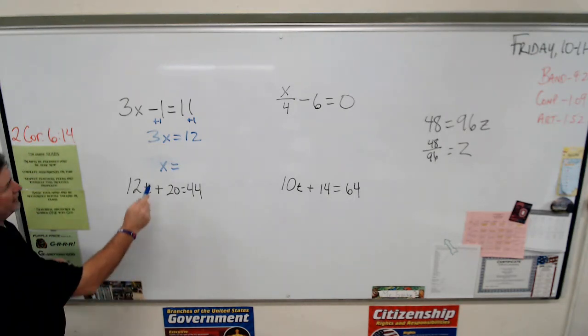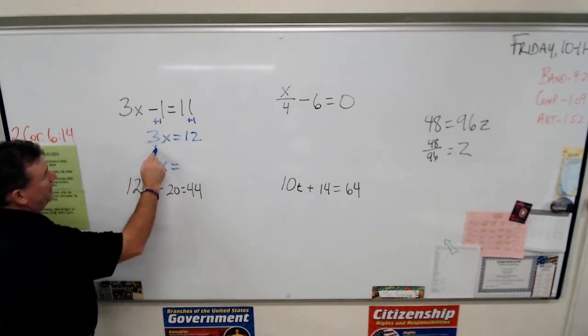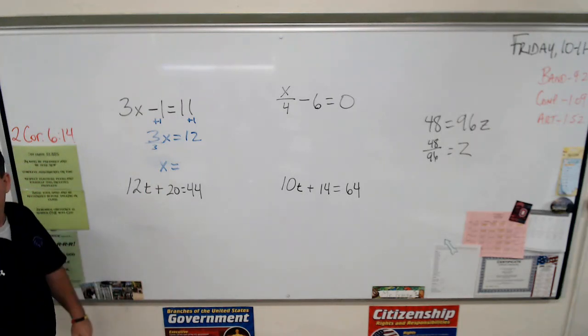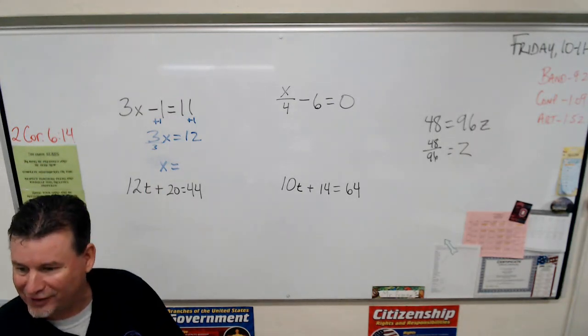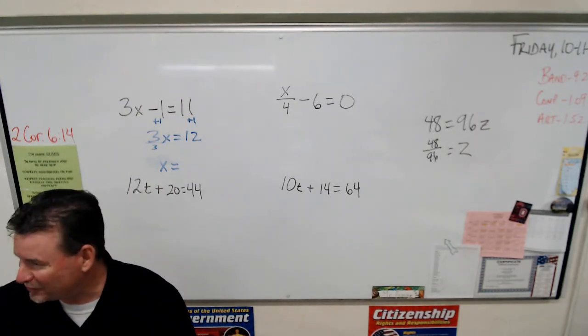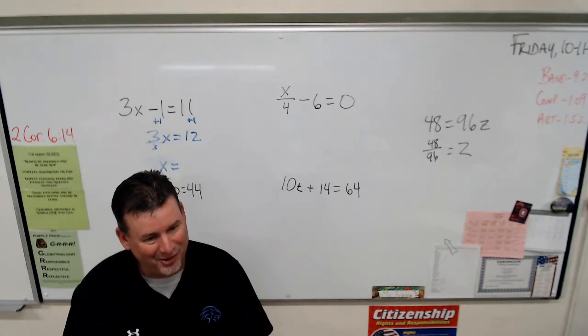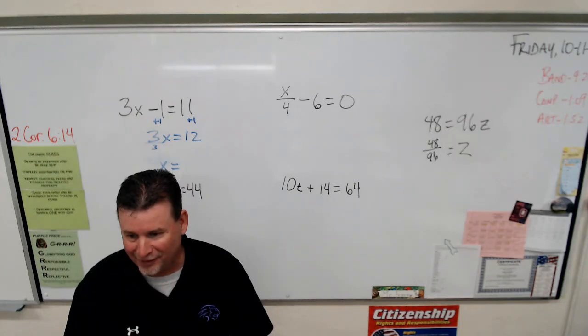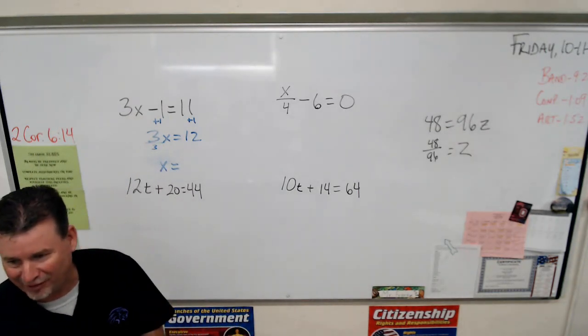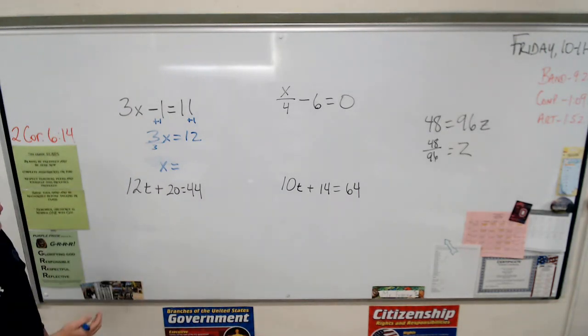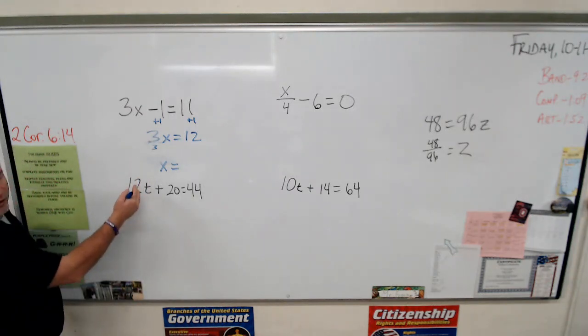I got to go like this. What's 3 over 3? 1. You know, some of you on the test lost your minds and it was 5 divided by 5, you put 0. You know 5 divided by 5 is 1. Some of you put 0 on that. I know you know that's not true, but anyway, 3 divided by 3 is 1x.